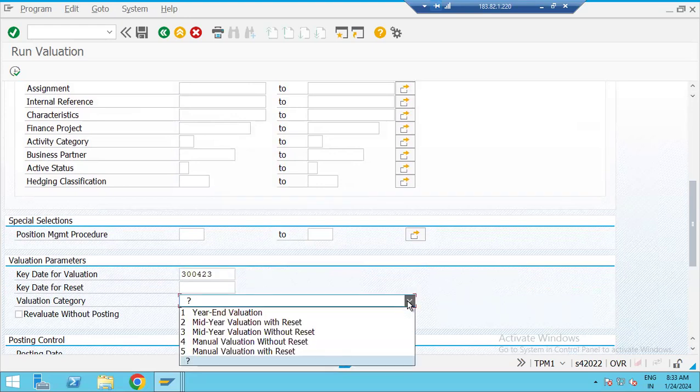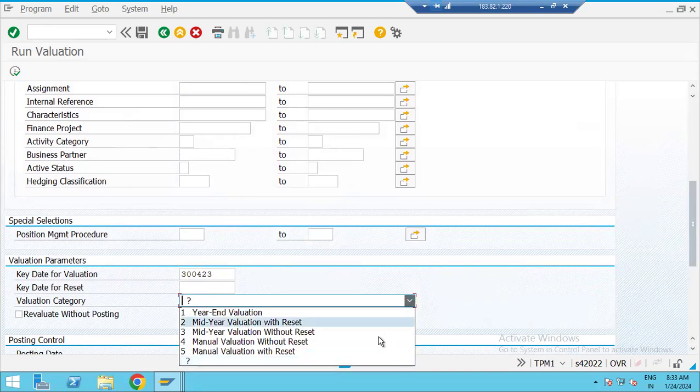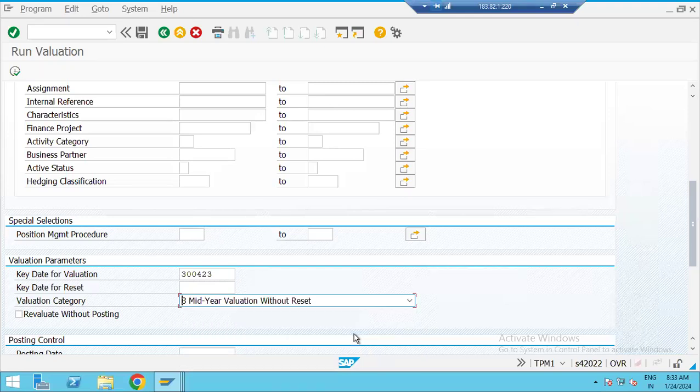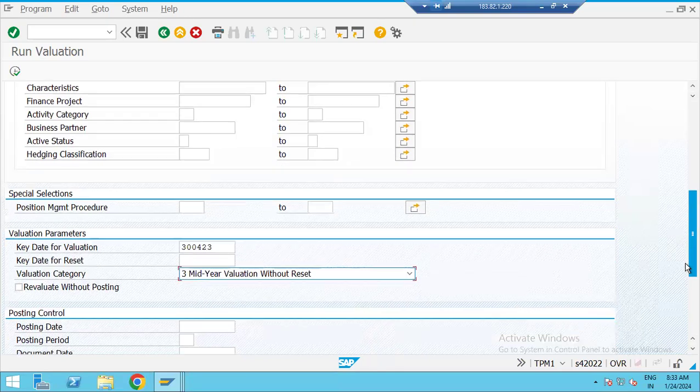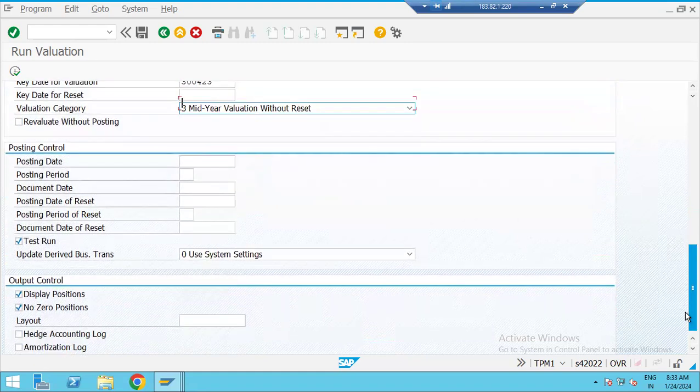Here is the valuation category, whether you want to reset or without reset. First we'll take mid-year valuation without reset. What does without reset mean? Just like accrual, yesterday we saw the accrual, the next day it gets reversed. So for amortization, the process is month-end and next-day reversal. Okay, understood.